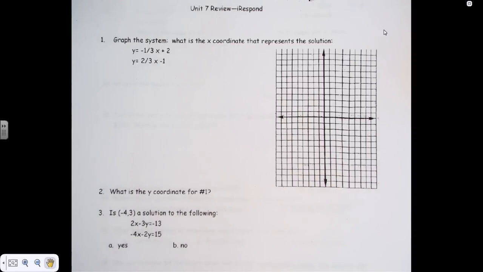As you know, you have a test tomorrow. There are several methods that I taught you in order to solve a system of equations. The first is graphing, the second is substitution, the third is elimination, and the fourth is elimination with multiplication. The only time you have to graph is when I say for you to graph, as in example 1. Other than that, you can use any method that you feel is most appropriate for the problem or for your comfort level. Now, with number 1, it says graph the system.